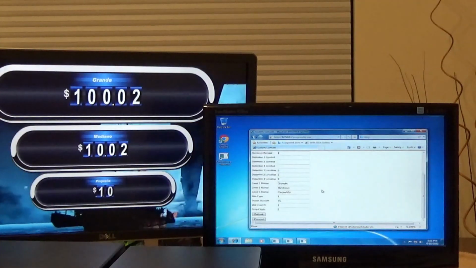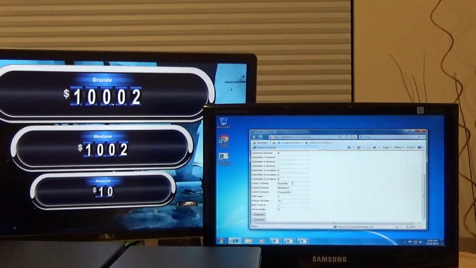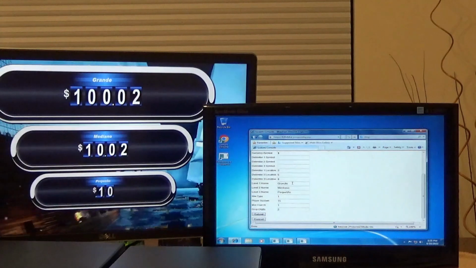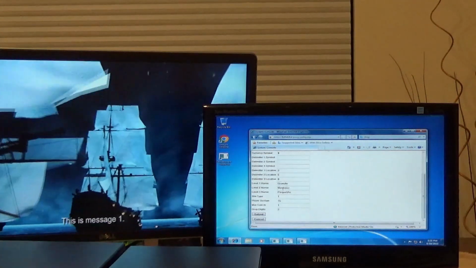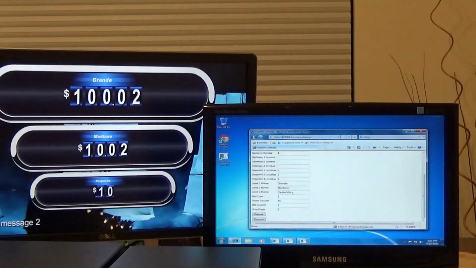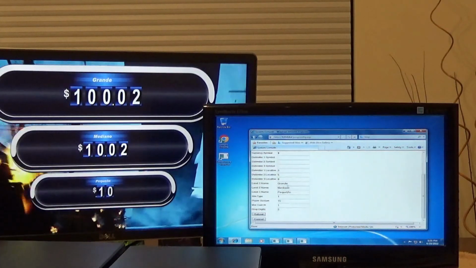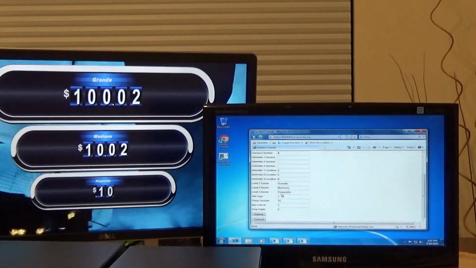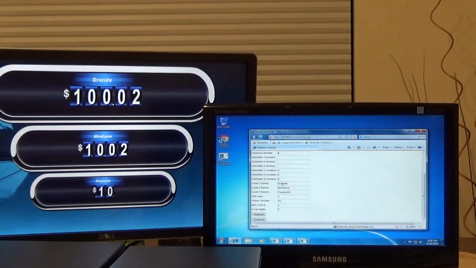Let's go down a little bit further. These are the actual names of the 3 progressive levels. So right now I have Grande, Mediano, and Pequeño, which is Spanish, but you can put whatever you want in there. Big, medium, small, mini, grand, whatever names you want.